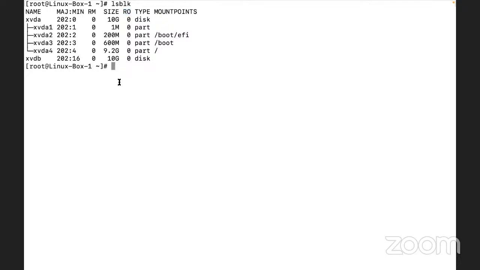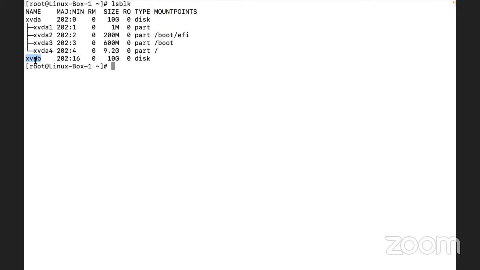Okay. One more thing I would like to tell you guys. Now we are going to check whether any partition is created inside this. So this command is saying that no partition is created. Today we are going to see how to create a partition, how to format it, how to mount it, everything we are going to see today. But before that, how do we get to know whether this entire disk may have been formatted?